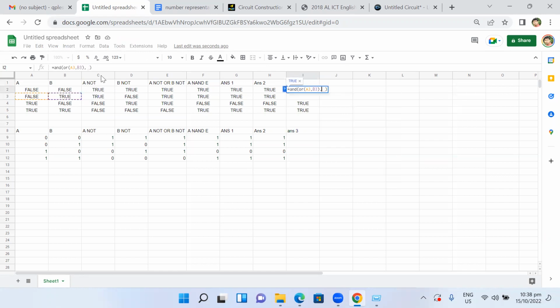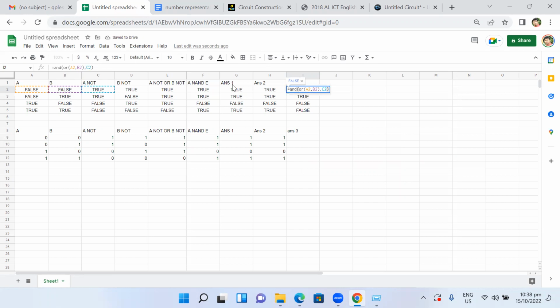Ended with not A. A2 and B2, OR of that will be ended with not A. Is it correct?